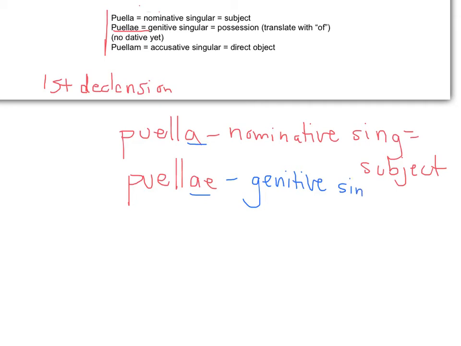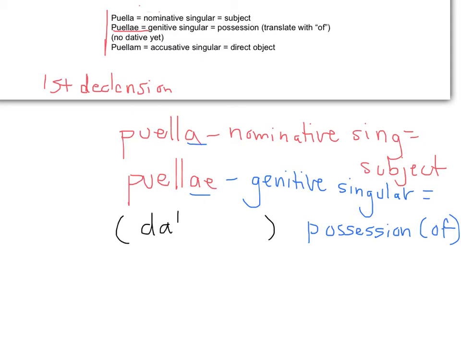In this language course, you'll always do the singular first and then the plural second. The genitive singular is used for possession, and you'll translate that with the word of in English, even though sometimes it may be a little bit more awkward than the apostrophe S. The next case ending in the traditional American way of ordering the declensional endings is the dative. You have not learned that ending yet for this class. So we'll skip that, but it's going to go in this order, so I'll let you be aware of that.